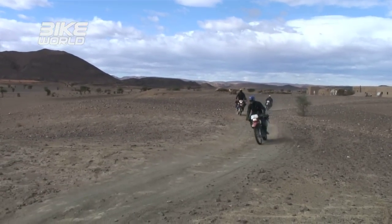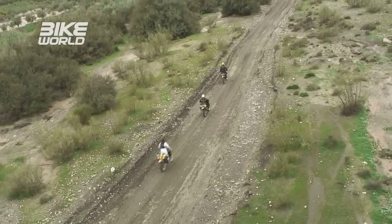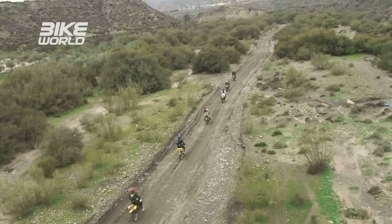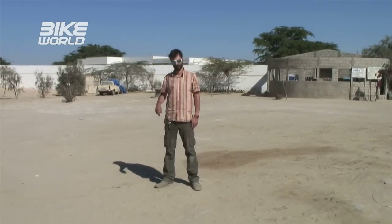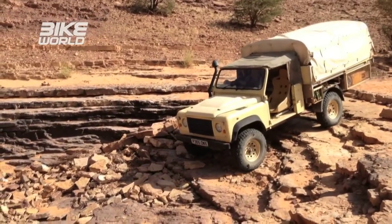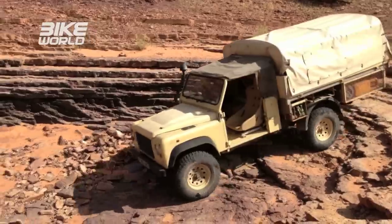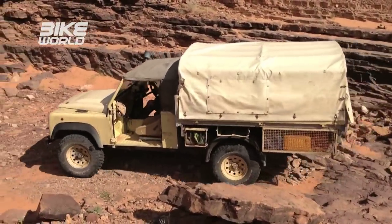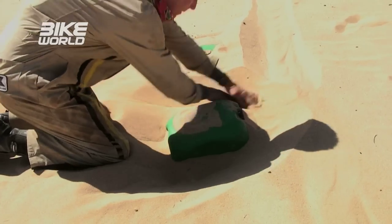There were seven of you on Honda XR400s and you had a very unique way of restocking at night in the desert. The first two weeks we made our way off-road across Spain, Morocco and Western Sahara until we entered Mauritania — a little town called Nouadhibou. There we hooked up with Richard Kempley from a company called Beast of Burden, who'd been out there for three weeks before we arrived, doing a thousand-mile arc into the desert in his Land Rover, burying food, fuel and water about every 80 to 100 miles.